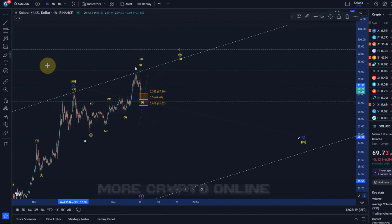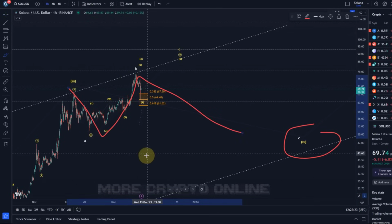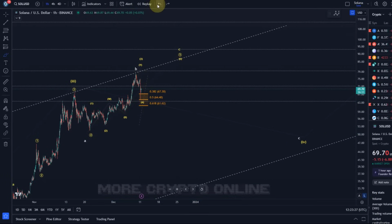Because if we are already in this fourth wave, then we're looking here at an A, B, C, and we know basically that in fourth waves, we get fake outs and stuff like that. So even though it can be frustrating price action because we don't always know where we are, it's not really about that. It's all about, Elliott wave told us that we have to be ready for fake outs and overshooting B waves. I mean, hopefully everybody was prepared, but we still have to embrace that uncertainty.